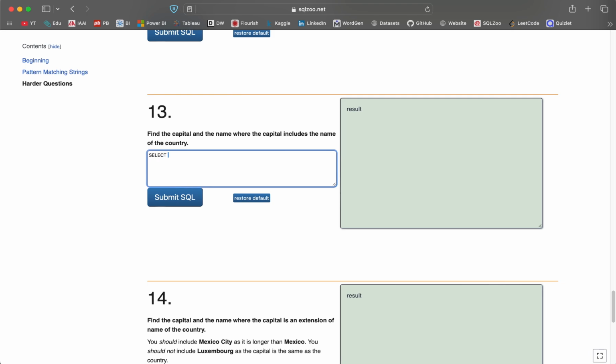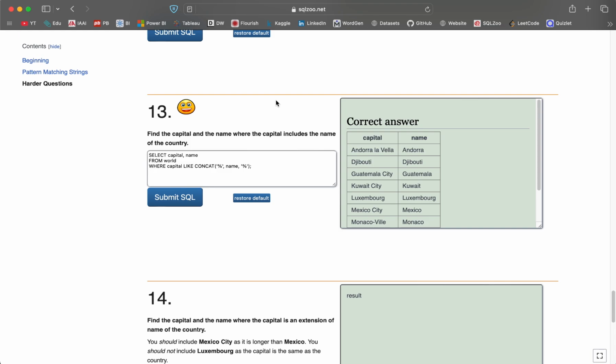Select capital and name from world where capital like, remember concatenate, we're going to continue to use that, and we're going to say in single quotes, percent sign, comma, name, comma, percent sign, or sorry, single quotes, percent sign within single quotes. And let's run it, and then I'm going to break it down for you guys. Correct answer.